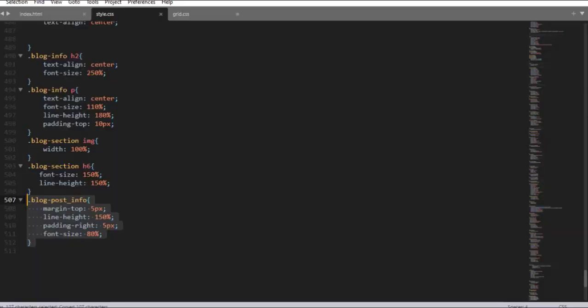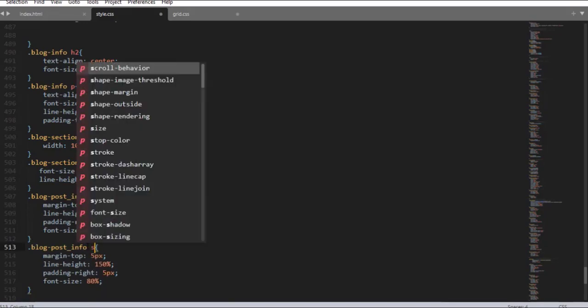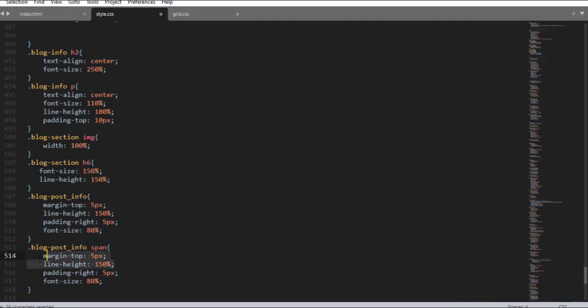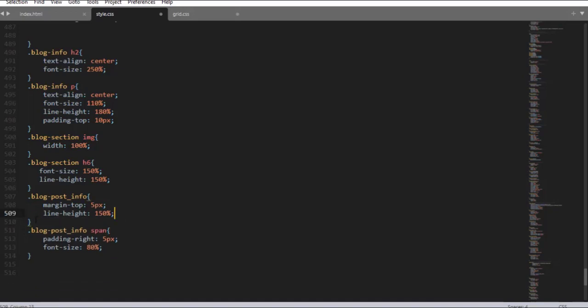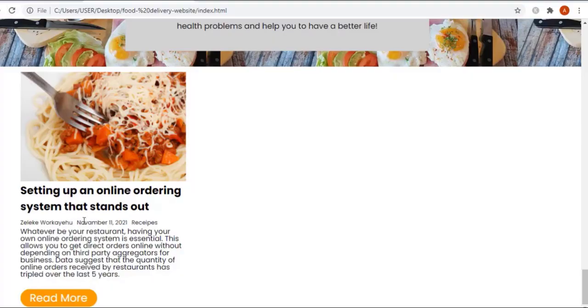It is better to copy this and paste right here and use another element selector right here, a span, and let me remove this, and again let me remove this, and here we have. Now let me save and refresh.